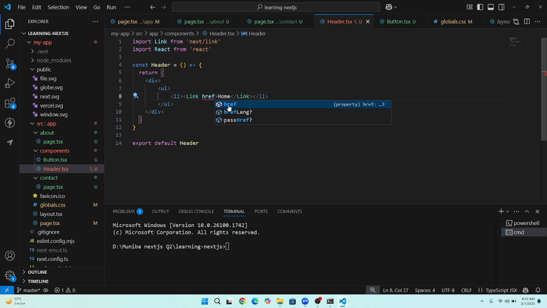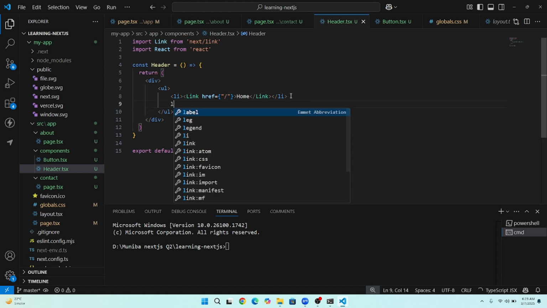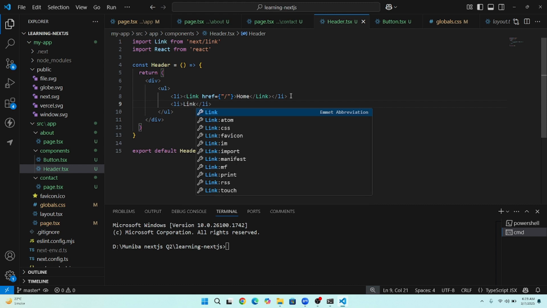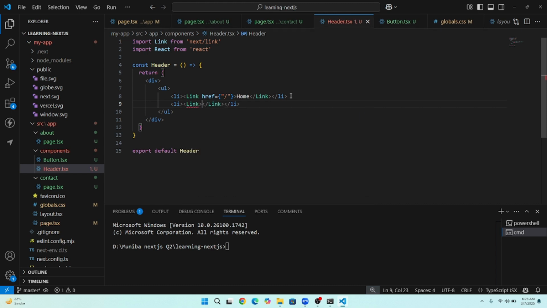There is an href property where we give the route. Slash denotes the home page link, and for about our href property is slash about. This will link to our about page.